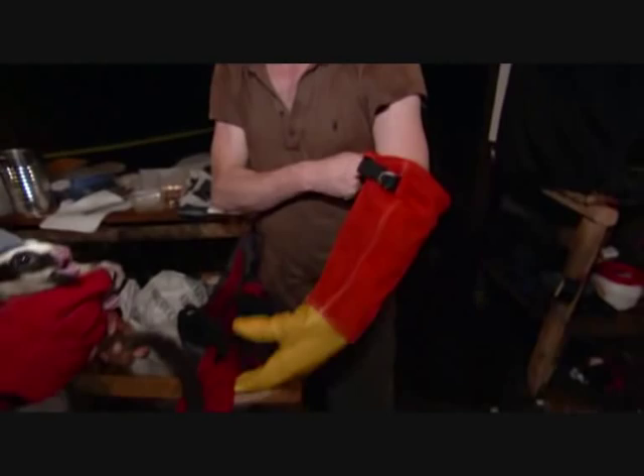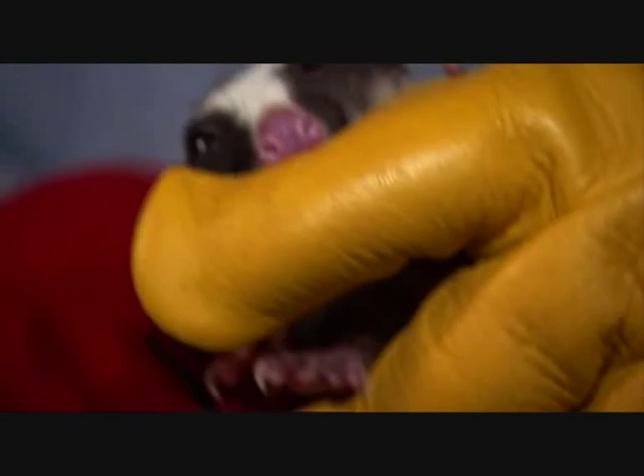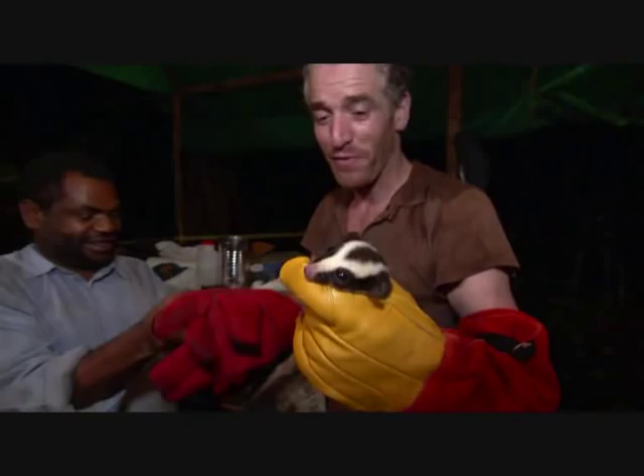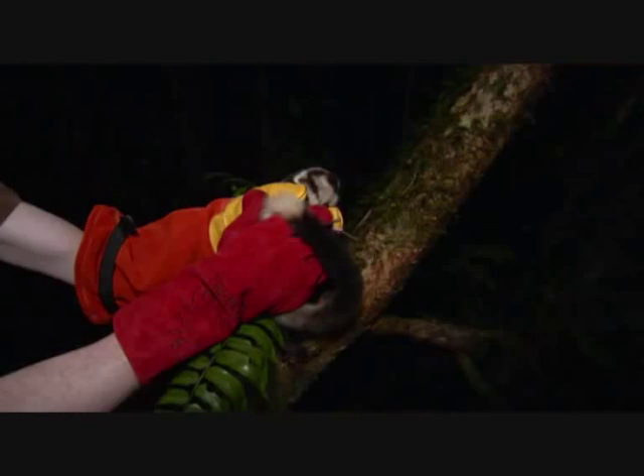This is the tricky part. You can see how sharp his feet are — they want to avoid getting bitten. Ow! Oh, that's a bit of a nip. Can I nick that other glove, just in case? This glove is made from the same material that bulletproof vests and stab jackets are made from. And he's actually causing quite a bit of pain, so I'm going to take him out and release him.